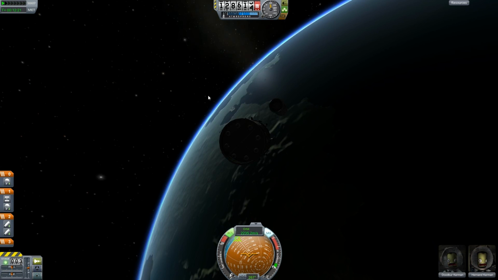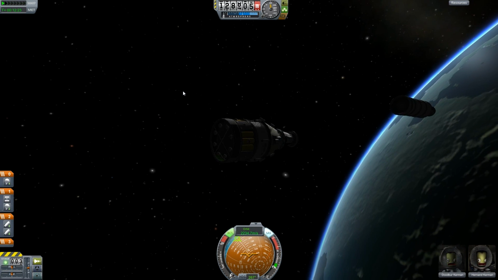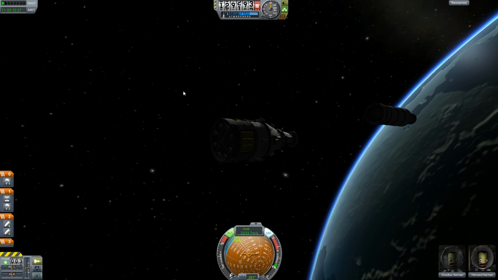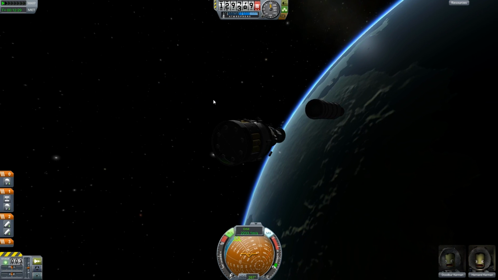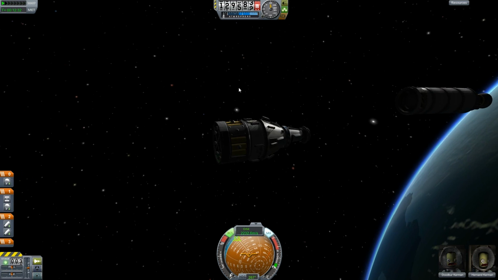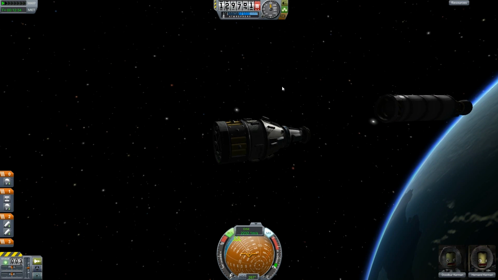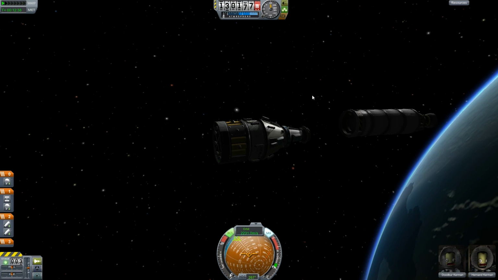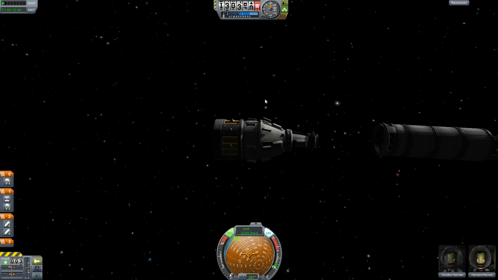You'll note that on this capsule, I don't have a launch escape system like I did on the Mercury missions. That's because it didn't have one. Apollo did have a launch escape system on the Saturn V launch vehicle on top of that, but the Gemini missions chose to have ejection seats.